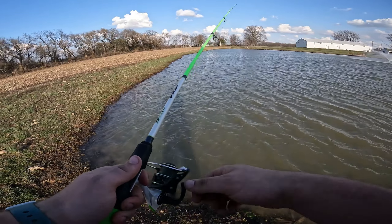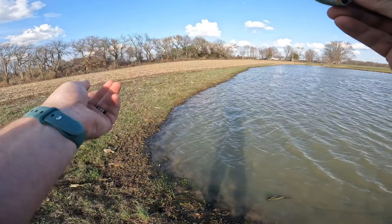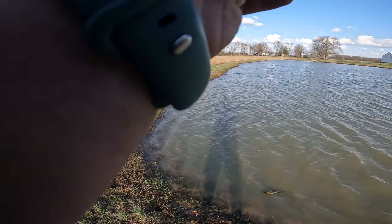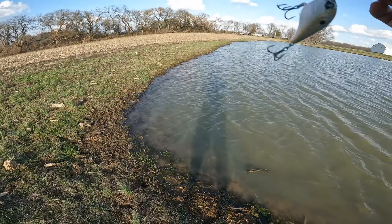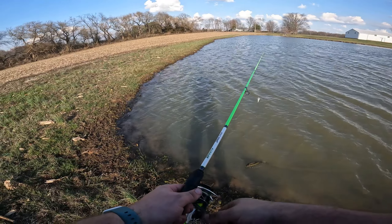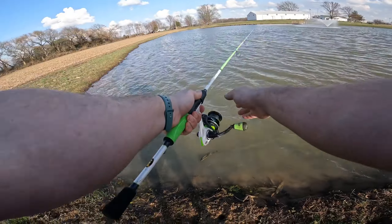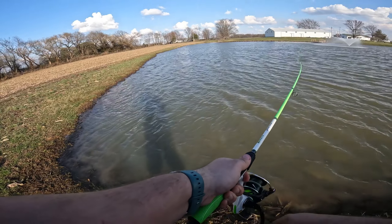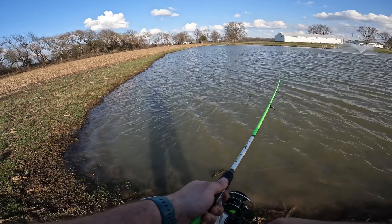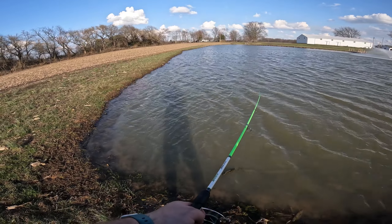This wind is really giving me fits. I took bass from this pond and moved them over to the other pond, and they have grown insanely. These fish here are a quarter of a pound if that, maybe half a pound, but over at the other pond they're averaging two pounds. I've never pulled a big bass out of here over a pound.